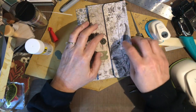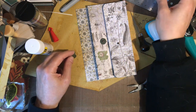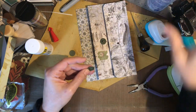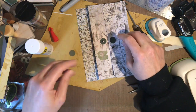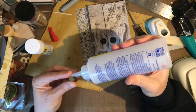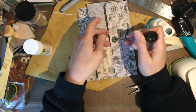All right, so now I need to glue these down. I think I'll glue these down first. So I want that to be kind of in the same spot there. And I'm just going to eyeball the bottom bit here. It's not going to be perfect. Maybe I'll only do the one. Probably only needs the one. I'll save that for something else. Okay. So then I'm just going to pokey tool this in the center.